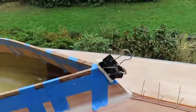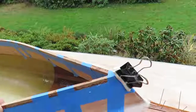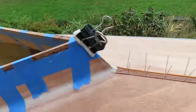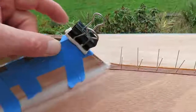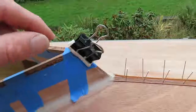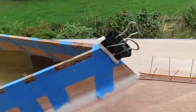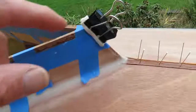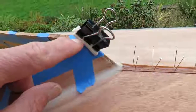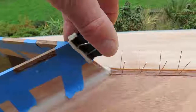If you used a great deal more epoxy than necessary, your clamps may be stuck on there a little bit tighter. Okay, but this is what I wanted to show you. Now, it's hard to clamp the two pieces together where they come together at the front, because clamps will just tend to skid right off. It's enough of an angle that they just want to pop off. So what we do is we use a little bit of adhesive-backed foam insulation, and that makes the clamps less likely to skid off.